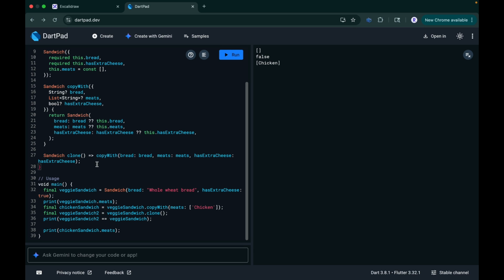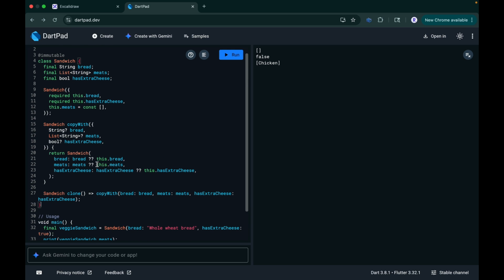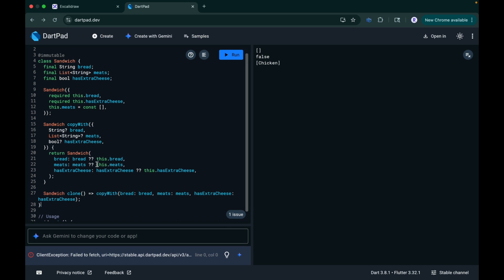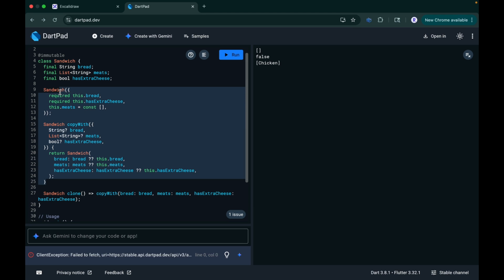Also, by using a prototype instance, the need for subclassing can be reduced, as you can create different configurations of an object without creating separate subclasses for each variation. So you don't have to create a sandwich class as an abstract interface, and then you have a chicken sandwich which implements that sandwich class and changes the bread. Then you have a veggie sandwich which implements that class and changes something. You don't do all of that. All you have is these things and your logic works perfectly. Subclassing, creating multiple classes, all of that gone.